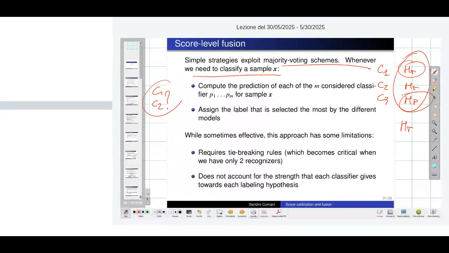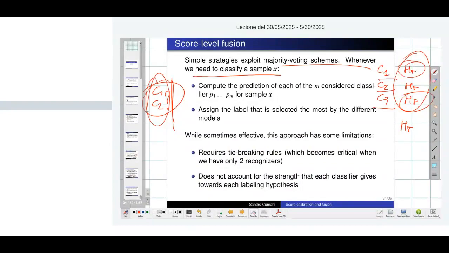I have just two classifiers. Remember that the more classifiers I have, the more expensive my model becomes, because I need to score with all of them. So if I have just two, because I want to improve a bit but I don't want this to cost too much, then I cannot apply this procedure at all.